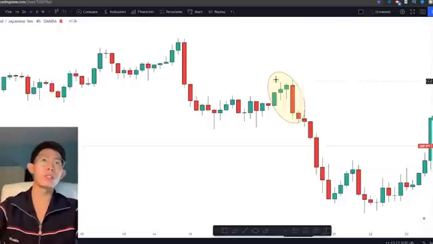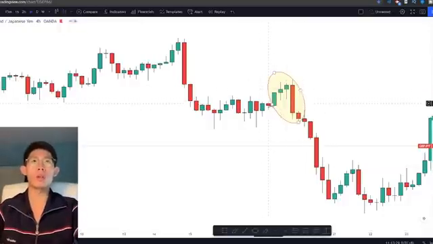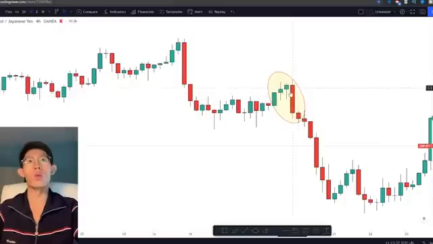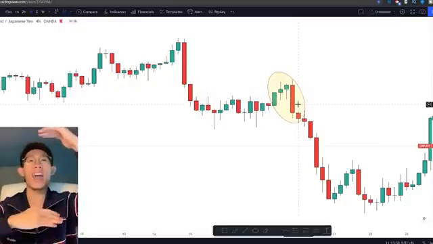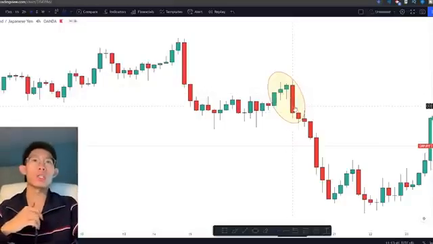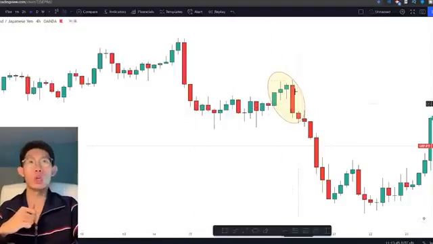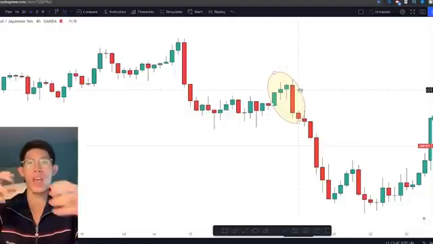And as you can see, this is the 3-line strike candlestick pattern because what does it have? It has 1 small green candlestick body, followed by 2 more very small green candlesticks, and then the red one is just a bearish engulfing candlestick. It pretty much just engulfed everybody here. You see all these little candlesticks, and then this huge red candlestick just eats everybody.